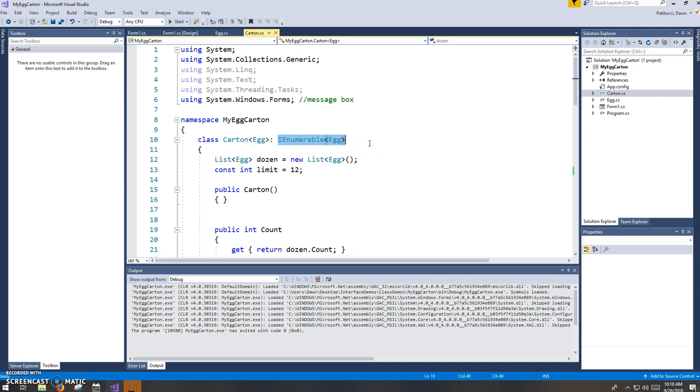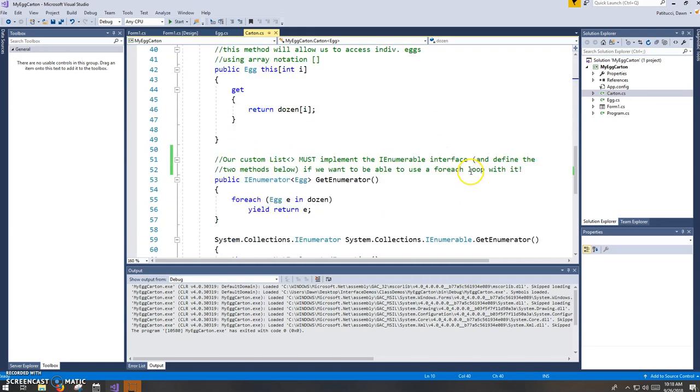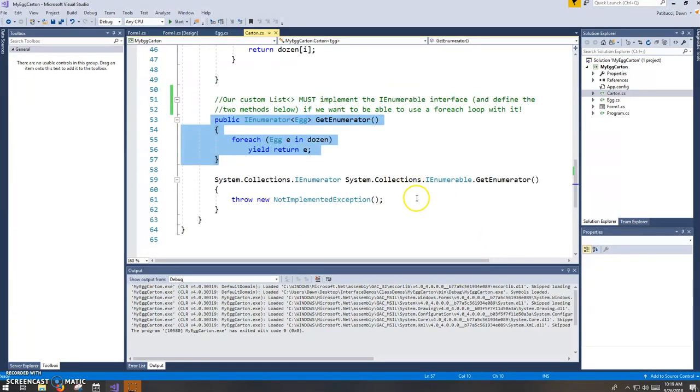That's one of the framework class library interfaces. I said in the last video there are a small handful of library interfaces that you will find useful. And this is one that, as I said, if you want to do a custom list and loop through it with a for each, then you absolutely must implement IEnumerable. So these are the two methods that you have to define if you're implementing IEnumerable.